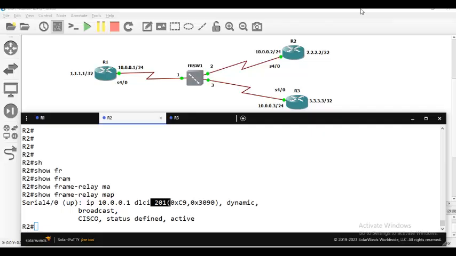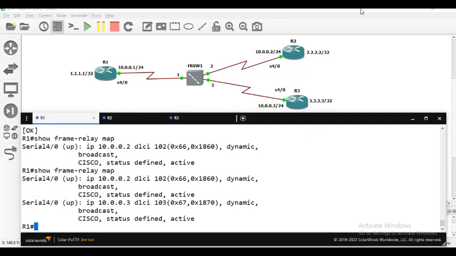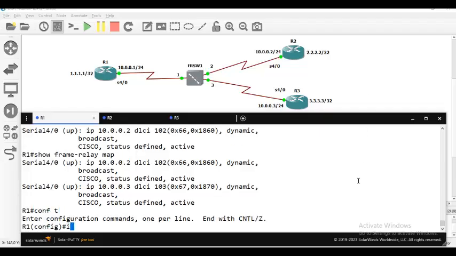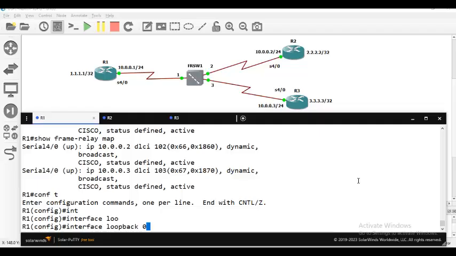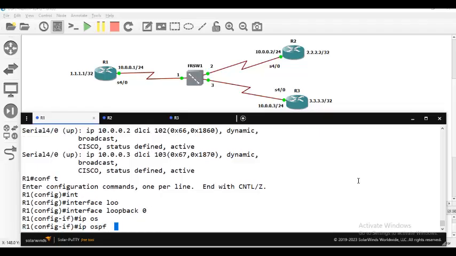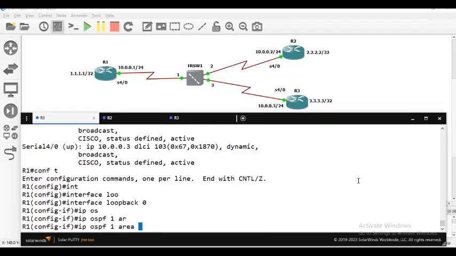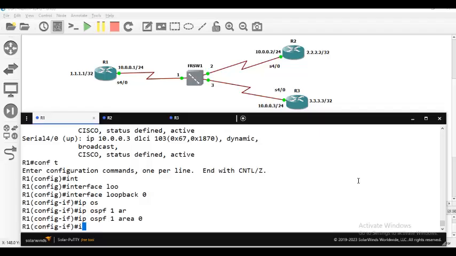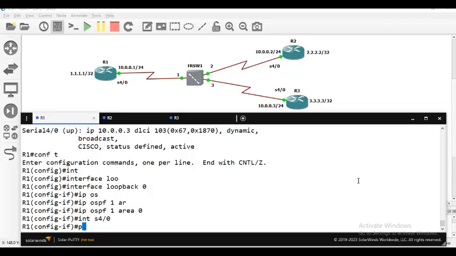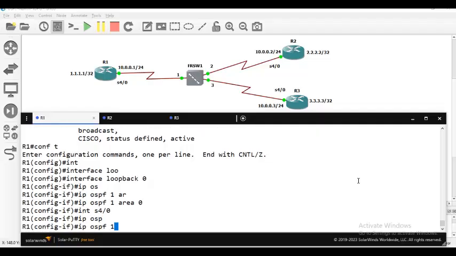For that, first of all, I want to check frame relay ready. I'm going to enable OSPF. Interface loopback 0, ip ospf 1 area 0. Interface serial 4/0, ip ospf 1 area 0.